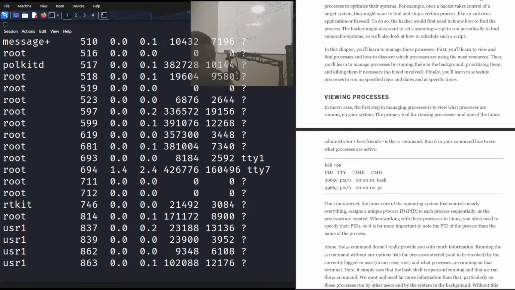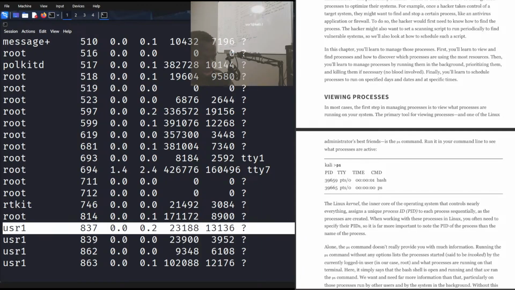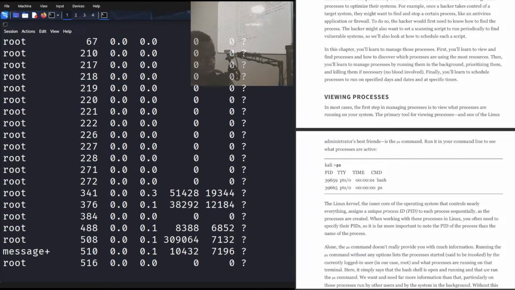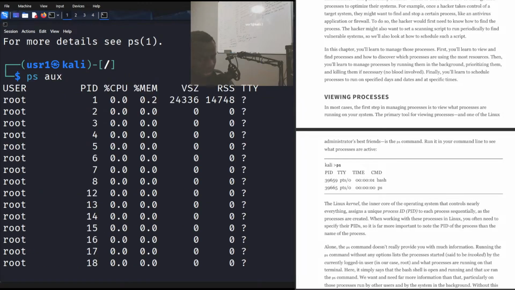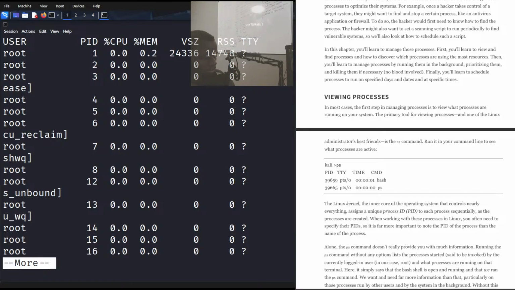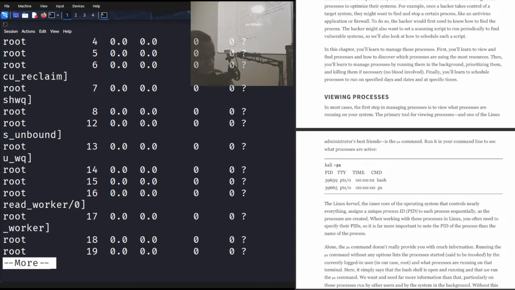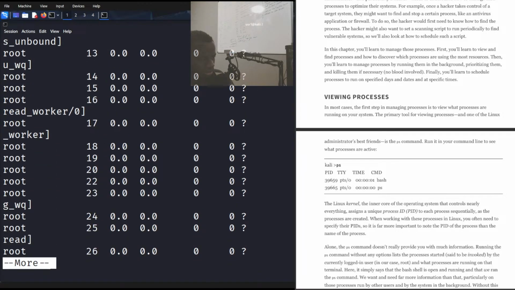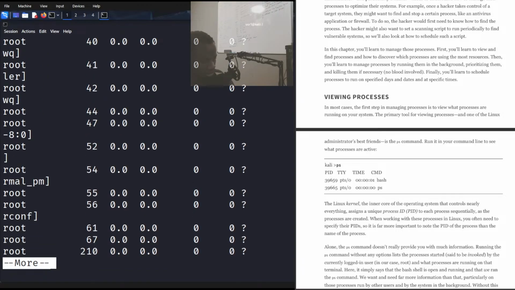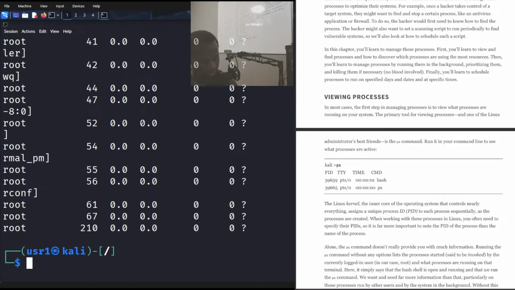Toolkit and then root. And then user one is probably when I log in, right? I think. But as I said, the most important is, let's see. Okay. All right.